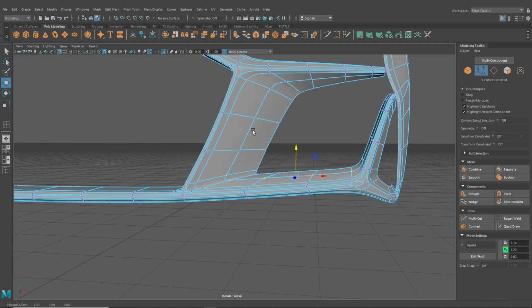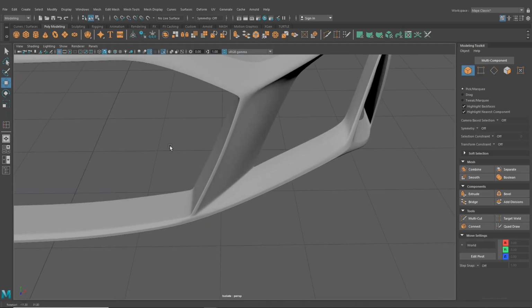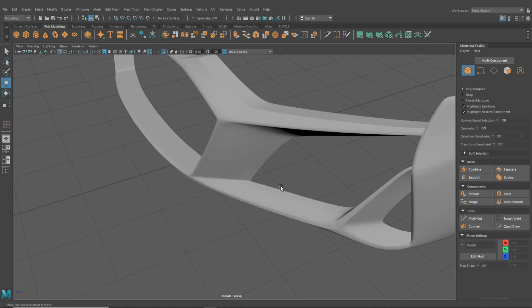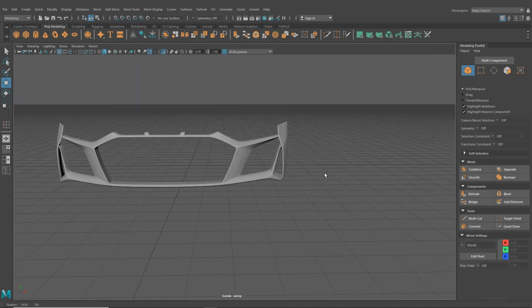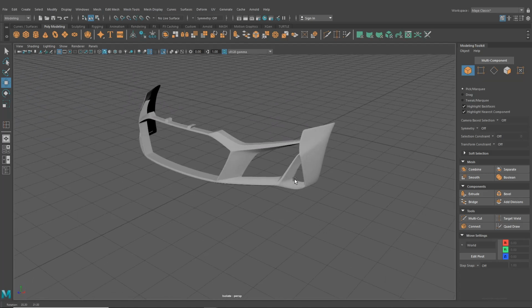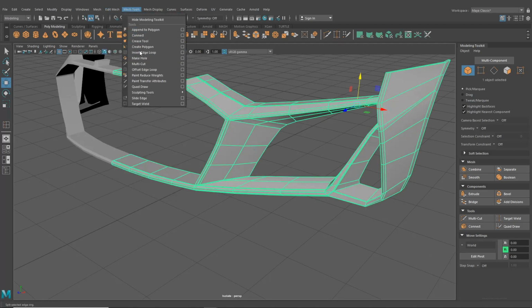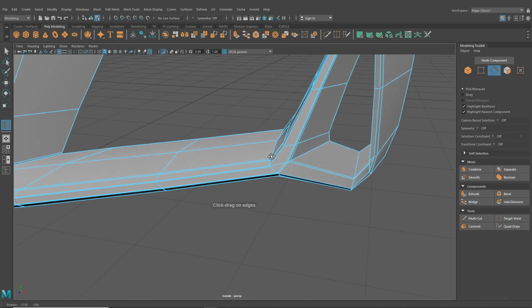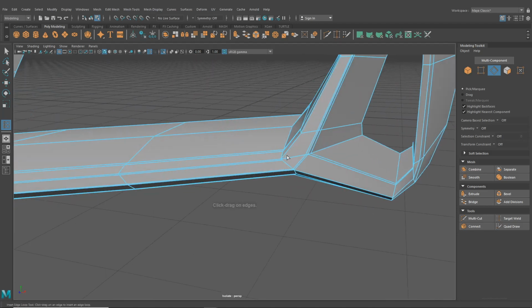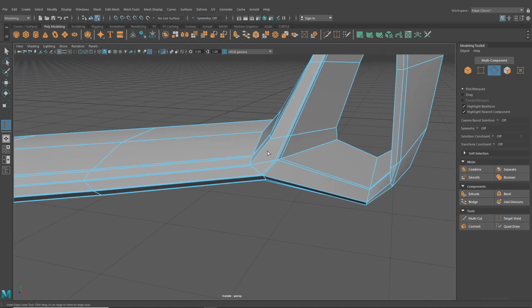Something like that. So a little extra curvature to that, so it's not going to be completely straight. That's looking quite nice. Let's grab another edge loop, because it looks like we want one to run down here.